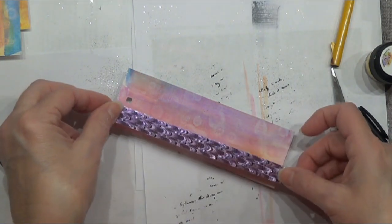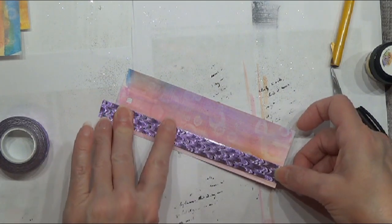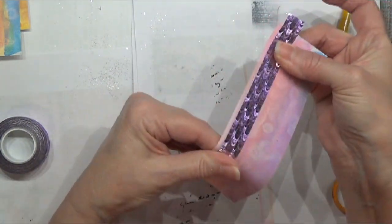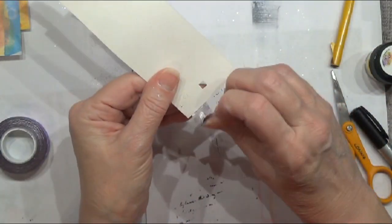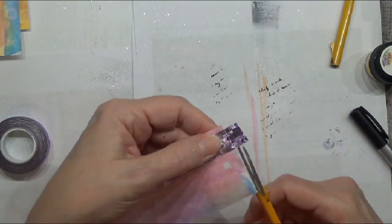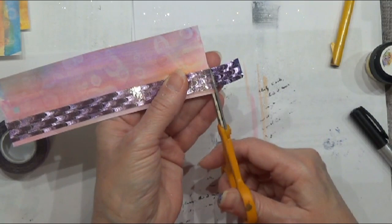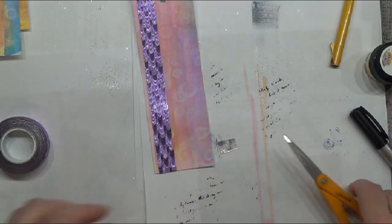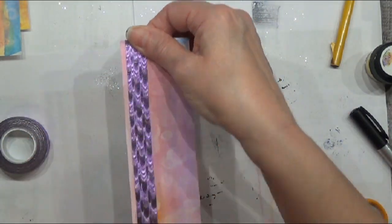Never done this before. Learning right here. Everybody else that's done paper crafts is probably thinking, "Oh my gosh, I can't believe she can't figure that out. Come on, it's just tape." Ooh, so pretty. I'm just going to fold mine over. No, I think I'm going to cut it because I want to do something to the back, so I don't want to have any buildup on the back of it. So let me cut that off.